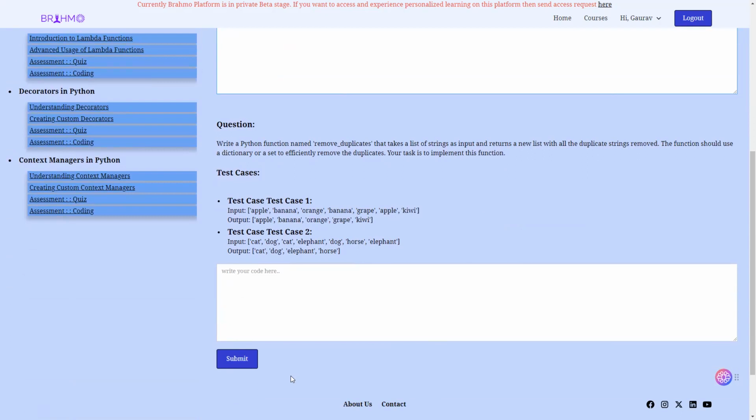Since here it is all text, basically I will write a program. I can do the program in my programming editor, whichever I use, copy paste here, submit it, and then it will give me a summary about how efficient the code was in terms of big O notation, in terms of time complexity and space complexity. It will also highlight, even if the code is working, in case there's scope for improvement. So that is another feature.